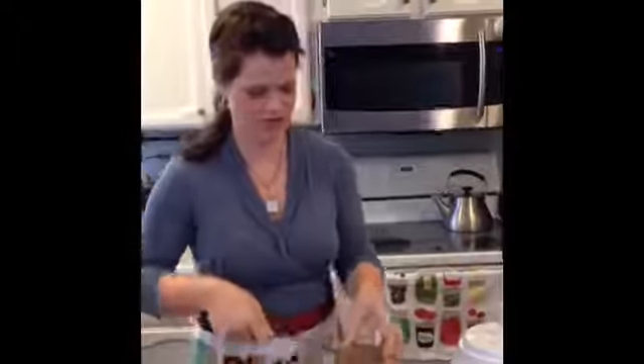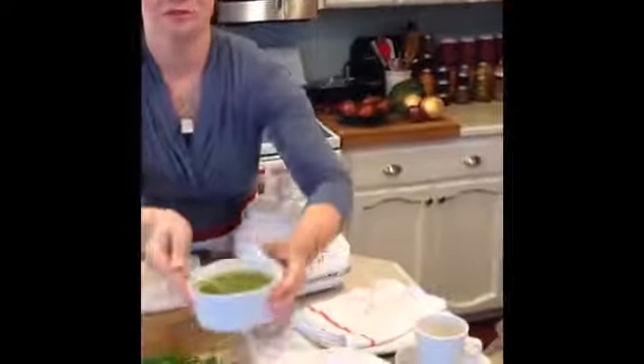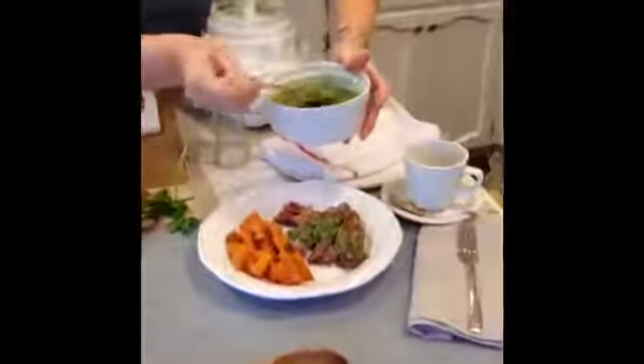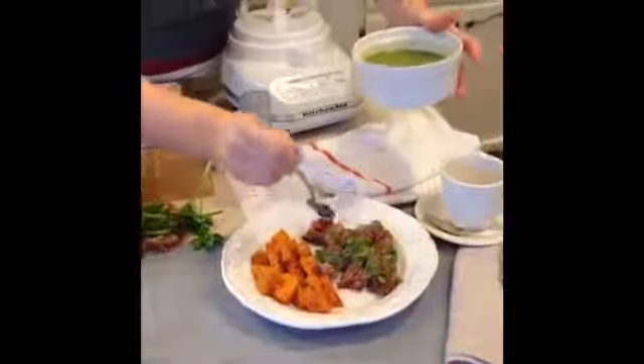There's just something about it — it's this nice, fresh flavor against the steak. I've done this to a really pretty medium rare because that's how we like it in our house. I'm going to fan a few of these pieces out on our lovely little plate over here. And then all we do is drizzle it just like that with a little salsa verde right on top.